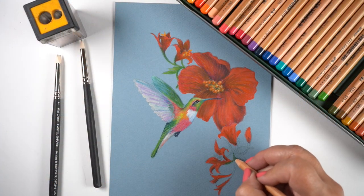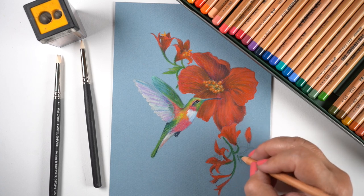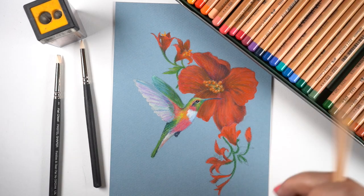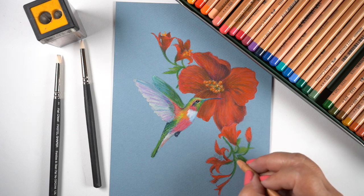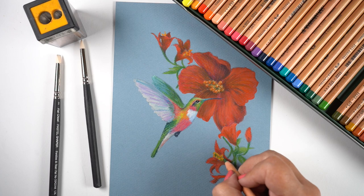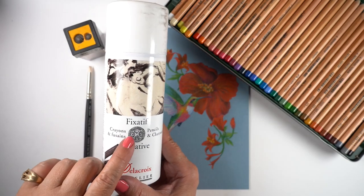Finishing off the bottom section to get these stems - I don't know what these stems actually look like. The red flowers might not be hibiscus after all; looking at the shapes of the petals, maybe they're not. So we have two different types of flowers in here, but mine are all red because that's the way I started going. Sometimes you just need to make things up along the way, and working from a stamp meant that I didn't have to worry about the drawing.